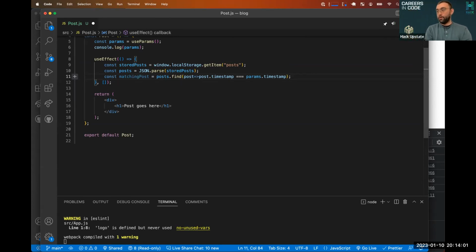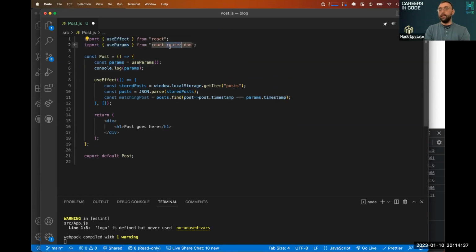I've written that code before, but that's always a doozy, right? What we're doing is we're saying, go to the posts. Where do the posts come from? They come from our local storage. Go find one of them. Well, how do we find them? We go through all of the posts and we get access to each individual one. Once you have access to the individual one, find one where the timestamp of all the posts that we're looping through equals the timestamp from the params that are coming from the router.